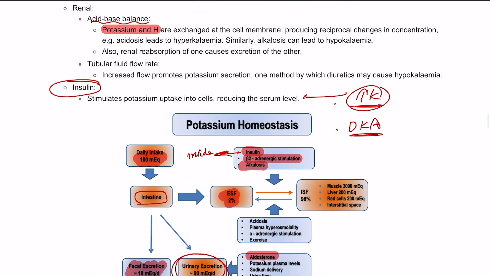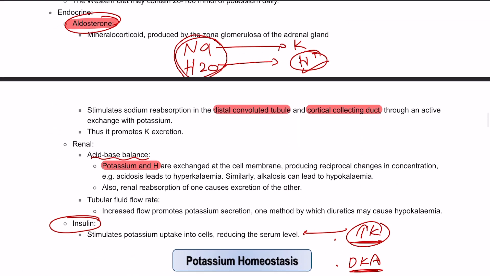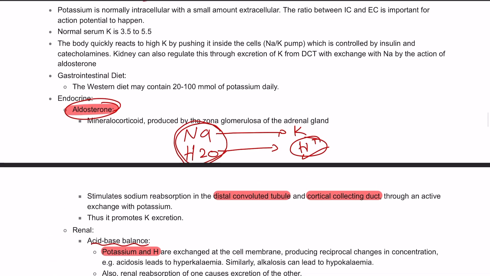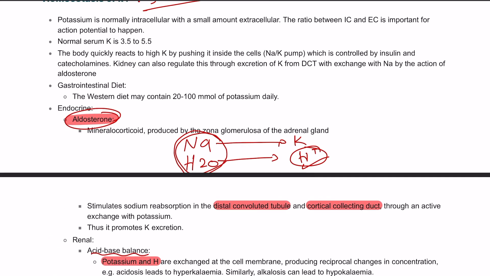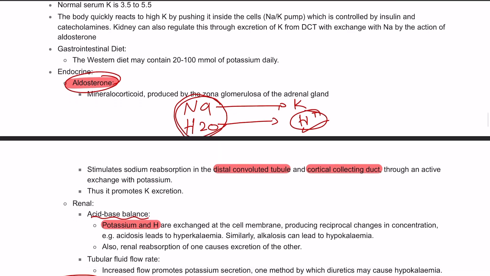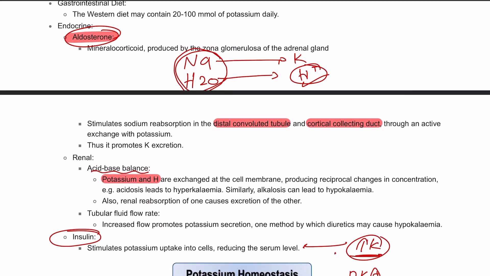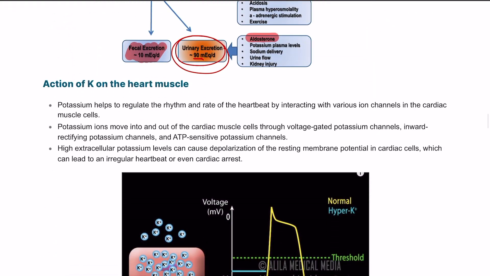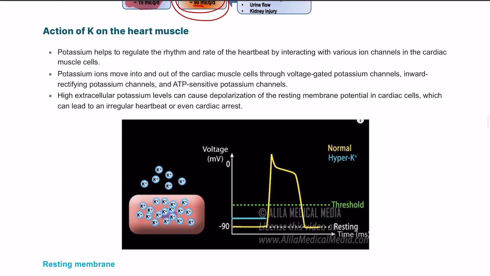To summarize potassium homeostasis: daily intake is 100 mEq, potassium is reabsorbed from the intestine and excreted in the kidneys via the distal convoluted tubule under the effect of aldosterone. Insulin moves potassium into the cell, and potassium is normally intracellular. Hyperkalemia occurs when potassium shifts from inside the cell to outside. The potassium being inside the cell is critical to maintain a polarized resting membrane potential. Potassium efflux can initially trigger an action potential, but ultimately leads to flaccid paralysis.